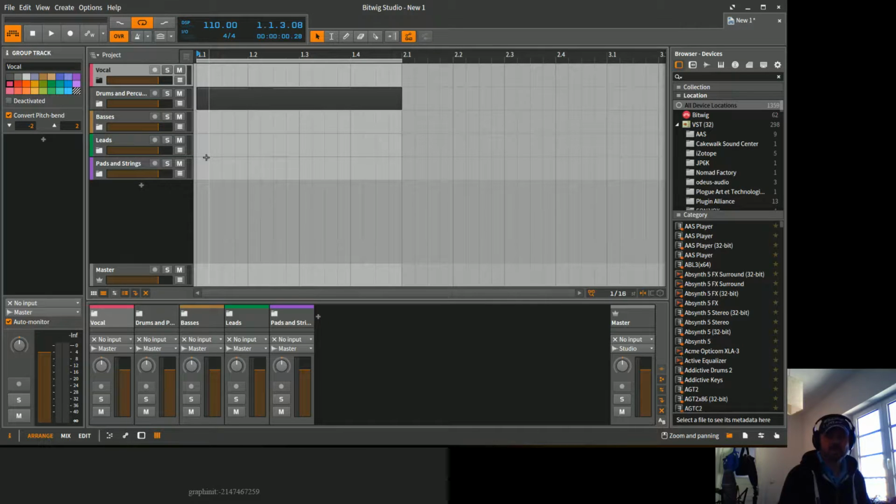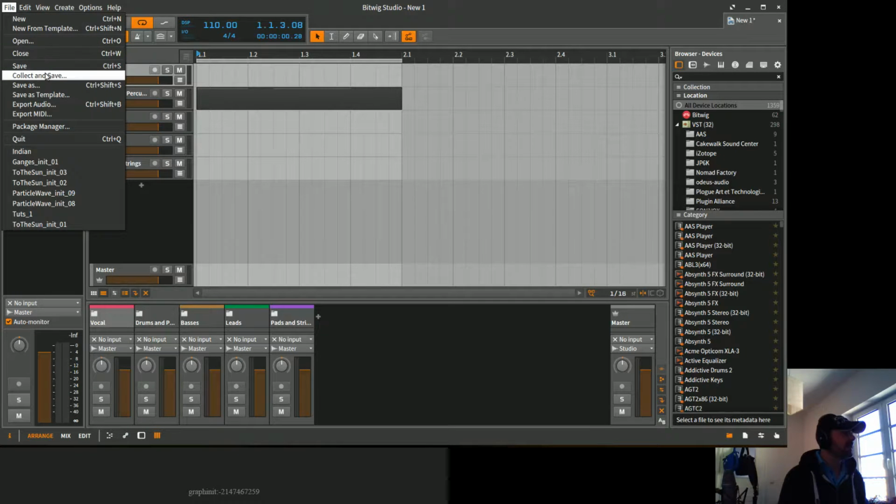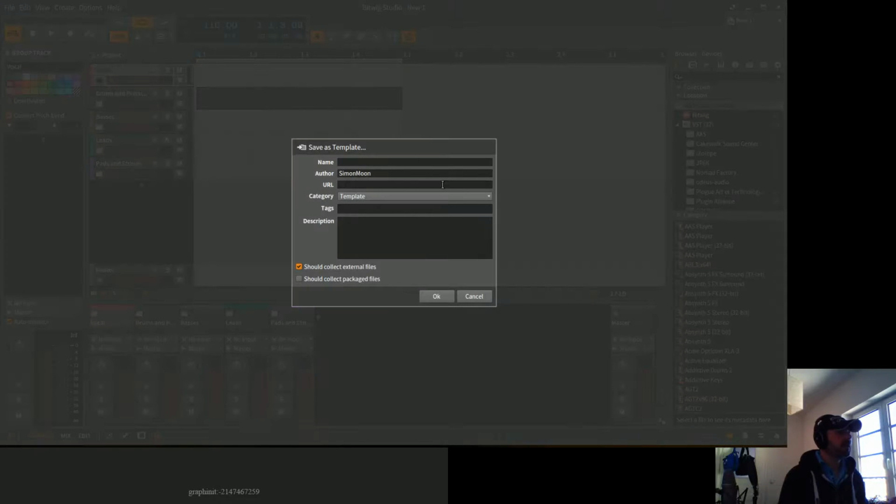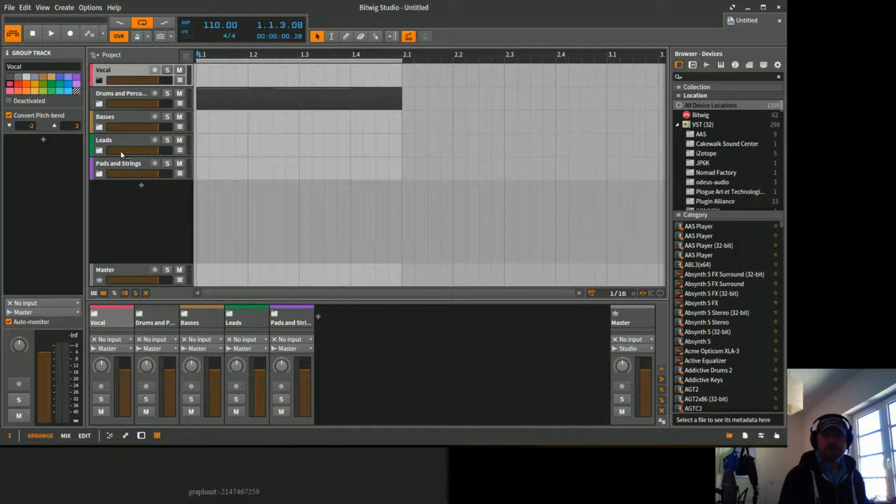So this is an initial setup for a track that we're going to produce, but if you want to reuse what you've done here, and you can do that at any stage of your project, it might be a good idea to save this as a template. And you can always go back to that template.